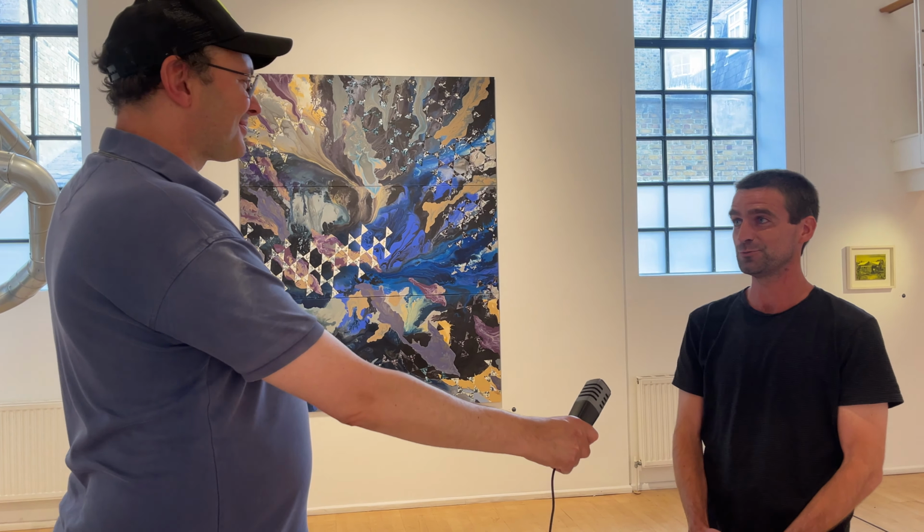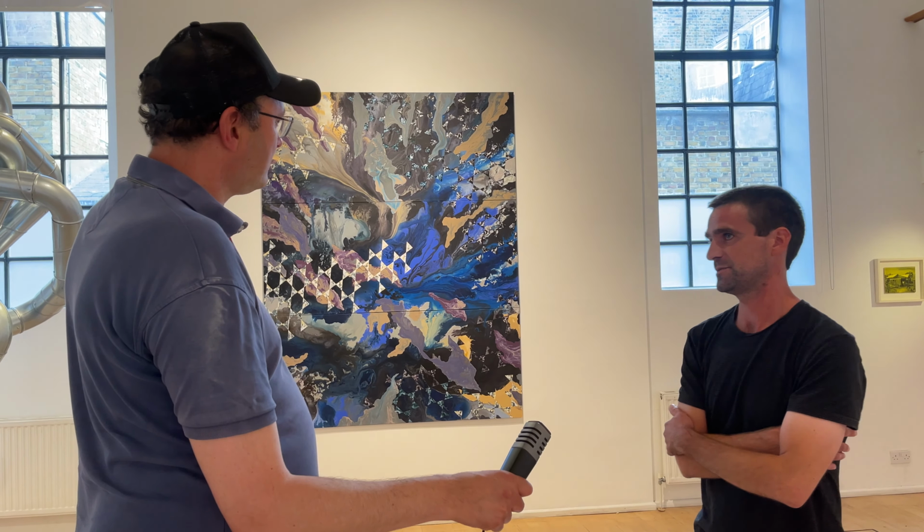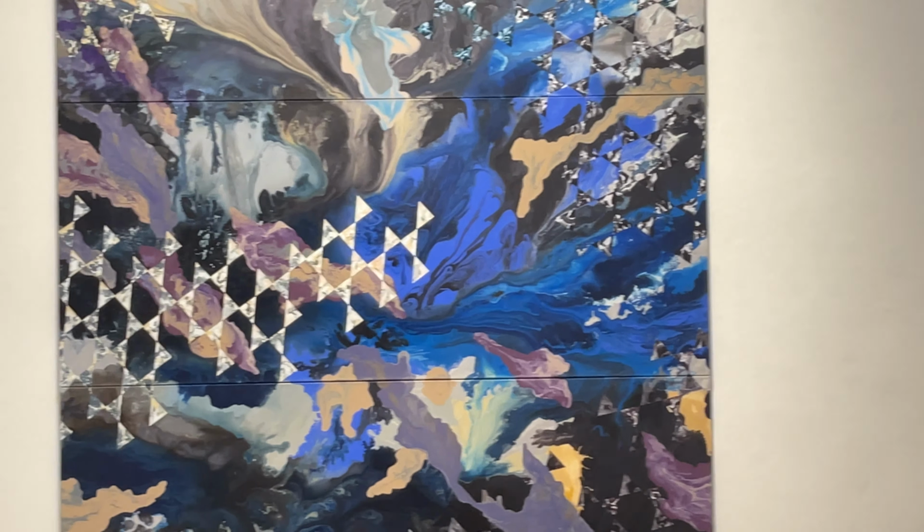Well, the title's called Beyond, and so I guess it's representing this sort of distant world that I'm always trying to create. This one's not as scary as some of the others, but it's still quite sublime with a sort of movement, and it's this gaseous space that maybe with this one you're not sucked into, but maybe you're falling down it.